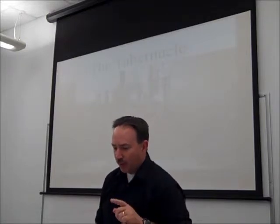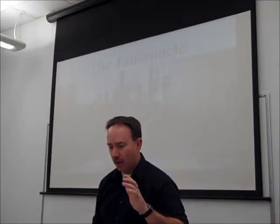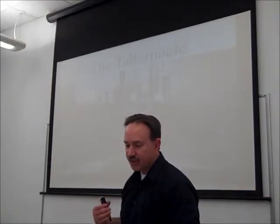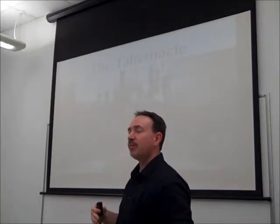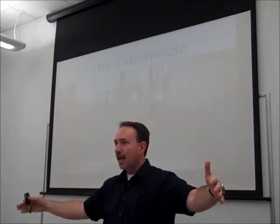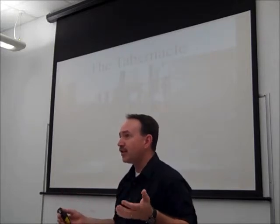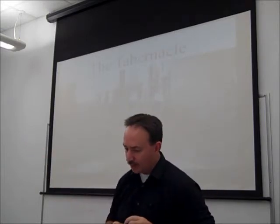Verse 36, "Their bulbs and their branches shall be of one piece with it. All of it shall be one piece of hammered work of pure gold. Then you shall make its lamps, 7 in number, and they shall mount its lamps so as to shed light on the space in front of it." So we see the functional aspect that the lampstand was to provide light inside the tabernacle. Because remember, the tabernacle was a covered place. And naturally it would have been dark in there. So when the priests go inside, they've got to do their work, right? They have to have some way to see, so this lampstand was to provide sufficient light for inside the tabernacle.